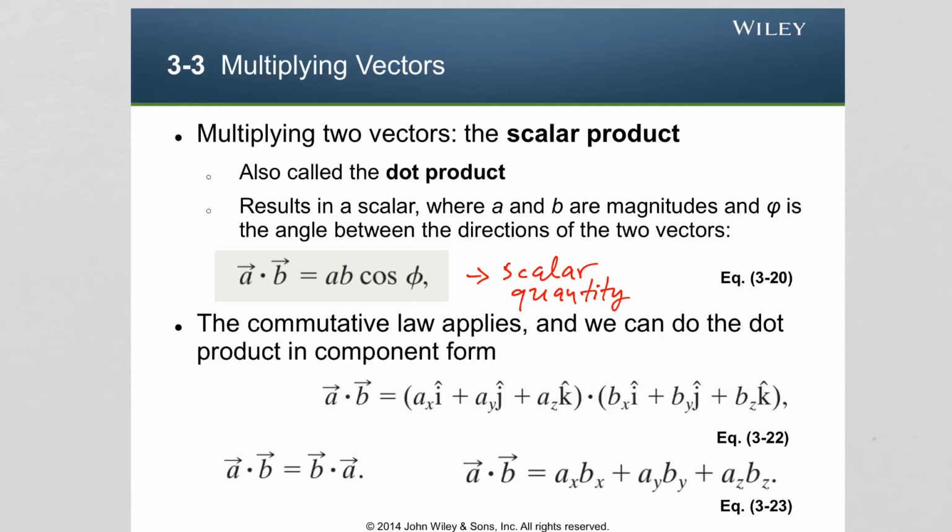So when we do a dot product multiplication, we can write each of the vectors in their unit vector representation and then multiply each term from the first vector by each term of the second vector using dot products. And the result is shown right here. The result of the dot product of two vectors is just the sum of the products of the identical components of the two vectors. Let's show how this result is achieved.